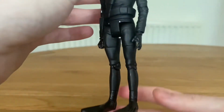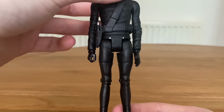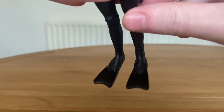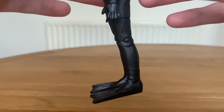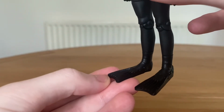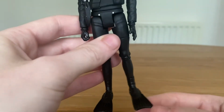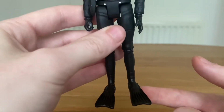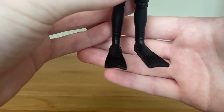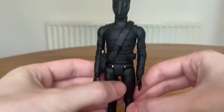Looking at the legs, they are pretty much what you've come to expect from the Axon, from Sharaz Jack, even from the Sensorites, until you get to the feet, where you have these enlarged flippers or scuba flippers for the feet, which just look fantastic. They're really cool. And the fact that they've been able to do this is fantastic. When these figures were leaked, I suspected that they would forego this for just regular feet to save on the costs, but the fact that they've gone to this extent to make these screen accurate is terrific. It just looks fantastic, and you can see all the ridged detailing there, and yeah, they just look terrific.